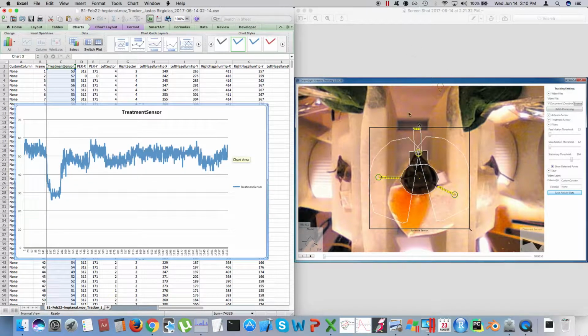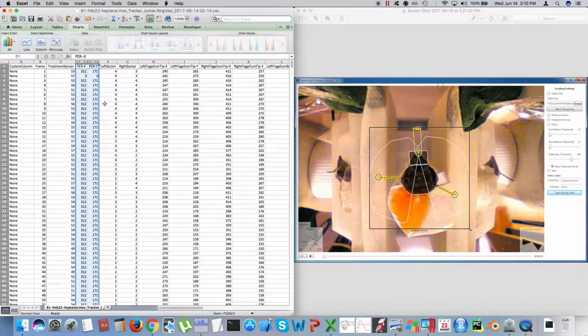The odor is coming from the top part of the video, somewhere over here, and it's blowing this way towards the insect. Once the odor is delivered, the LED stops shining and it goes back to normal, and I'm not sure exactly what's happening here. But anyways, it's really important to have the LED visible in the video so that you can accurately determine when the treatment started and ended.